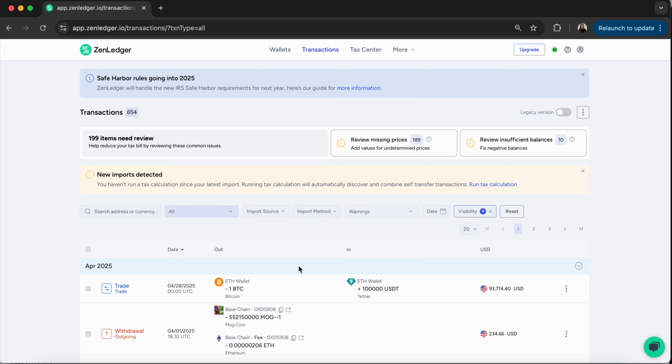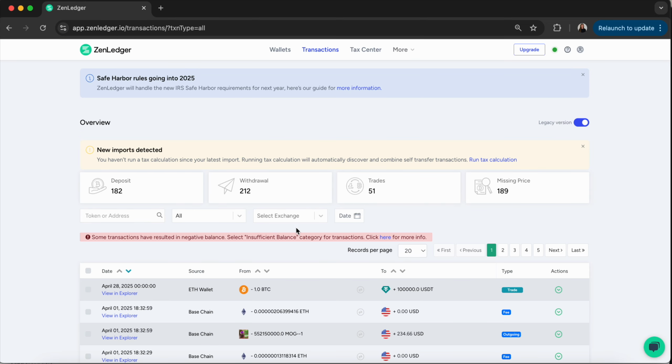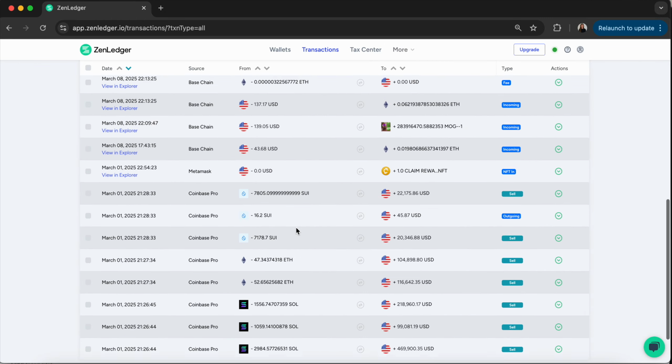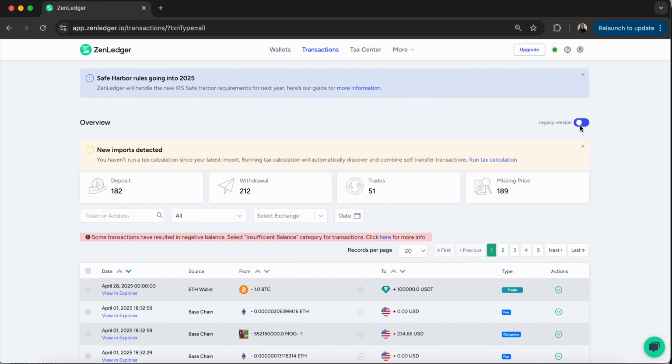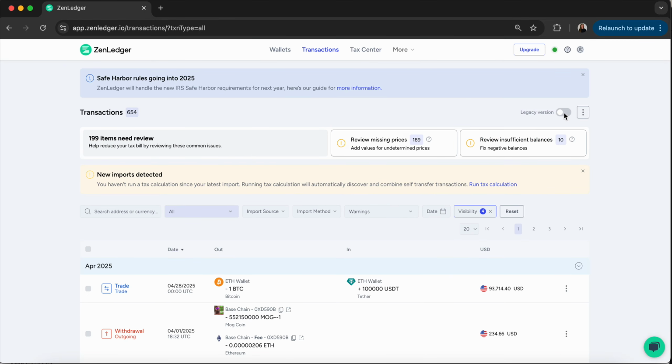So those filters are very helpful for certain issues or troubleshooting that you may be doing in the account. And you can also use the toggle if you want to view the transactions on the legacy version, which is the UI that we primarily used to use in the past. We still have it available for users that prefer to view their transactions in this way, but we do recommend mostly sticking with the new UI, which is this one with the legacy version toggled off.